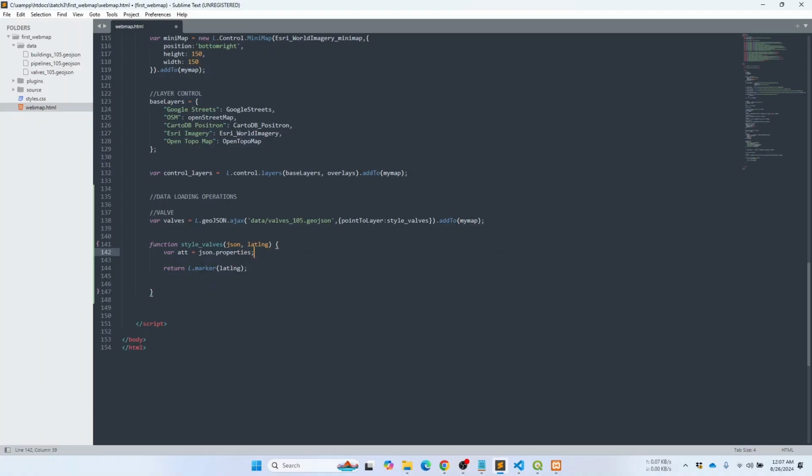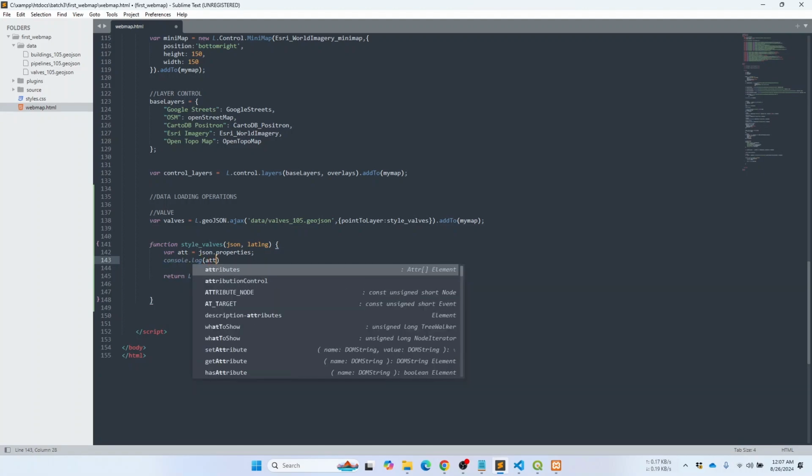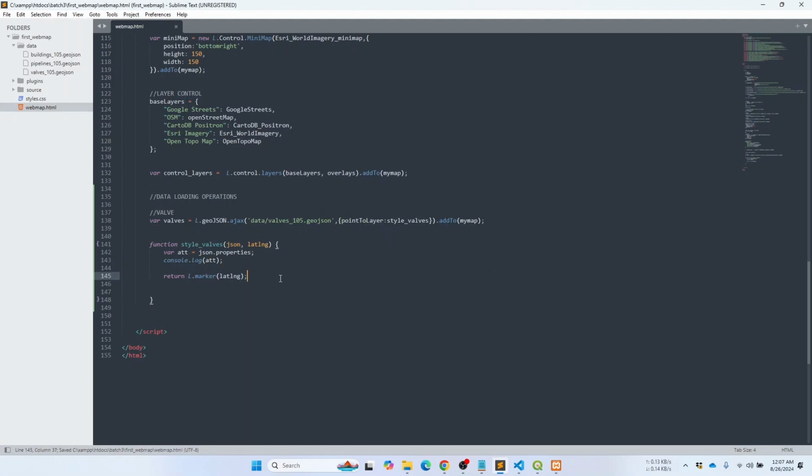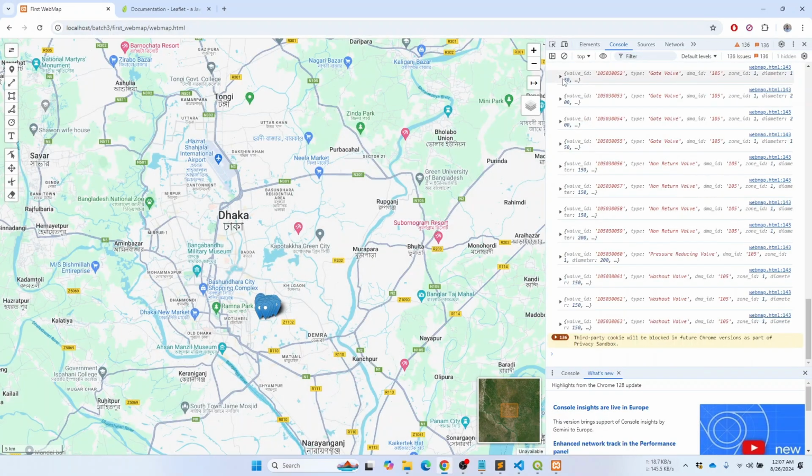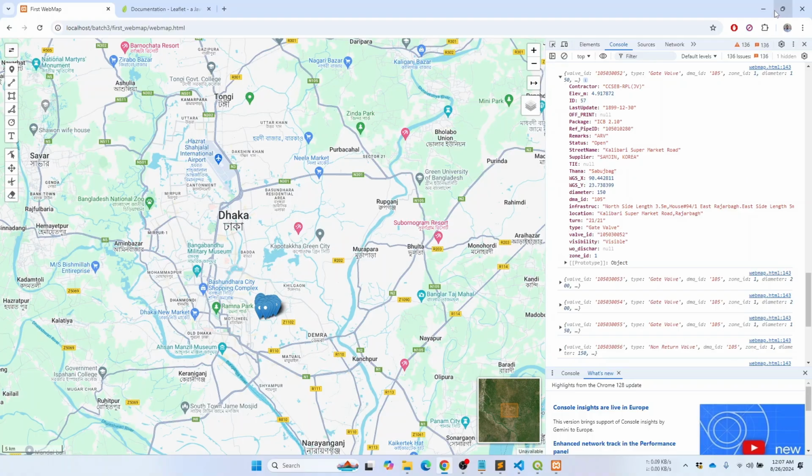Okay. And if I console log the properties only, you'll see what the add contains. Console log add. Let's refresh it. It will now console log only the properties portion. Okay.